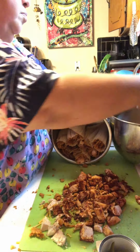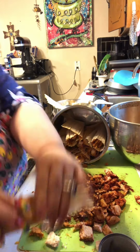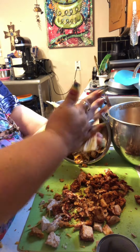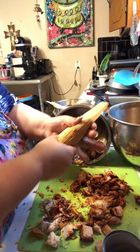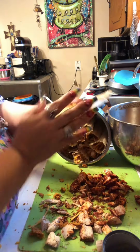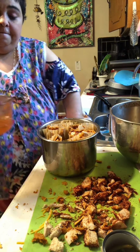Did I mention that I used a tamale spreader, one of those gadgets that you can buy online? I've tried it all, and it really depends on the consistency of your masa. So right there, you just saw me spread it with my hands. This is just because as the masa was cooling, I started spreading it with my hands. And now we're ready to go.